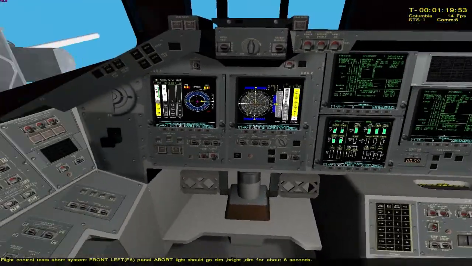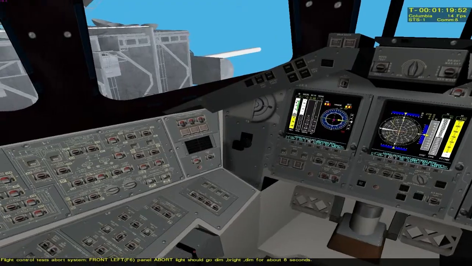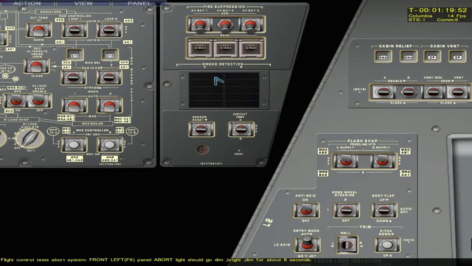Okay. Front left panels should be on. So somewhere here. Right, it should be one of these, I think. No, that's just my protection.